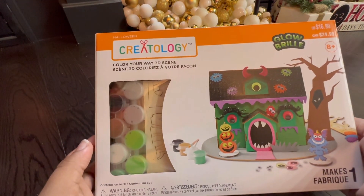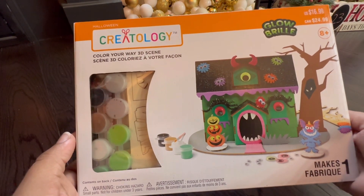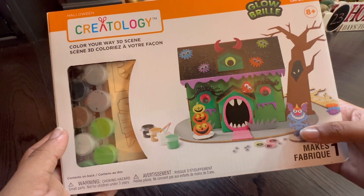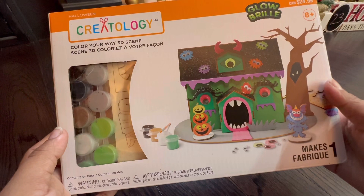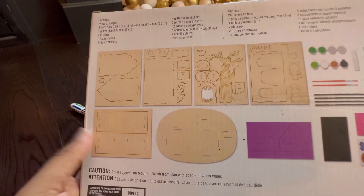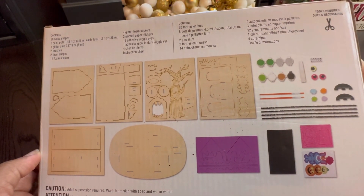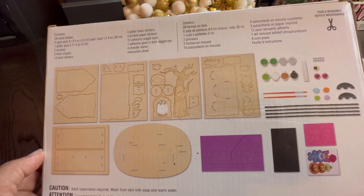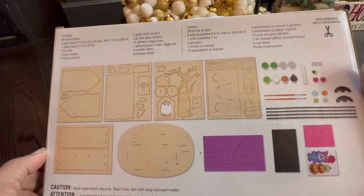I received another 3D scene as well — this one is a bit more challenging and for children over eight. It retails for $25. It comes with this base and so many extra decorative items you can put in it. It's much heavier than the other kit and just more challenging overall. I love it — as an adult I'd probably build this myself, though I'm not going to do that.